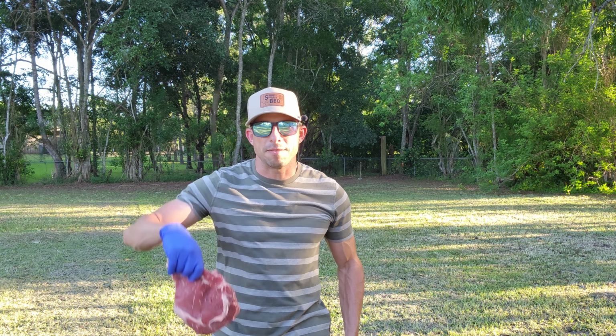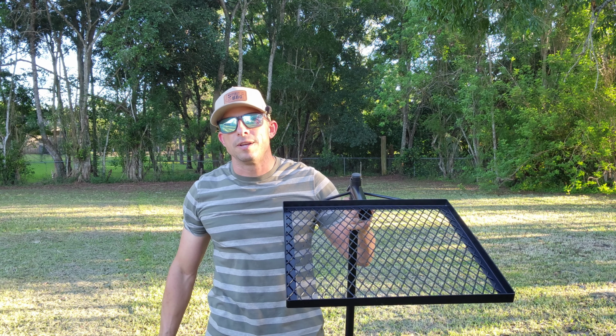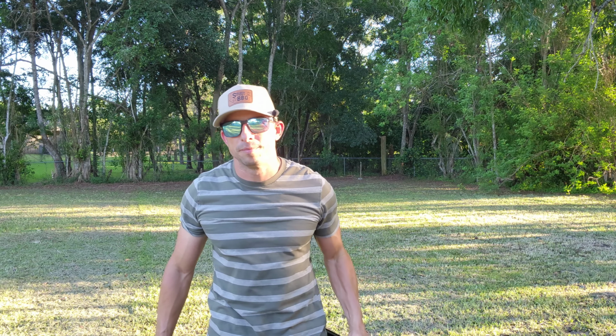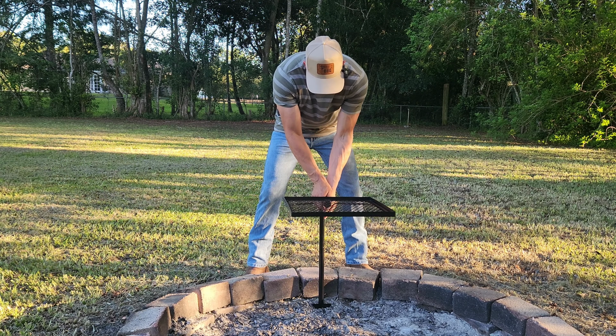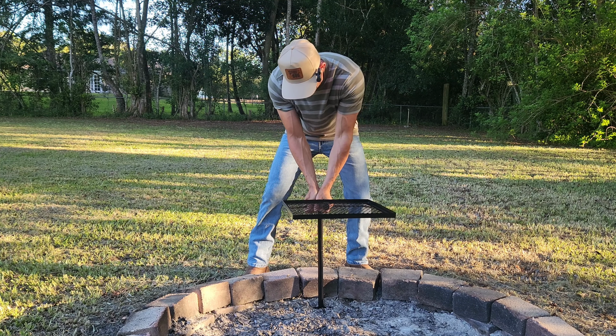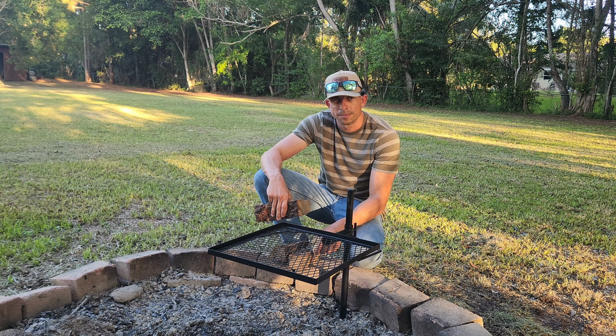Today, I'm going to be cooking this bone-in ribeye on this VEVOR campfire grill. Let's get the fire going and we'll get started. All right guys, so I'm going to be cooking that steak over a live fire using hickory splits.